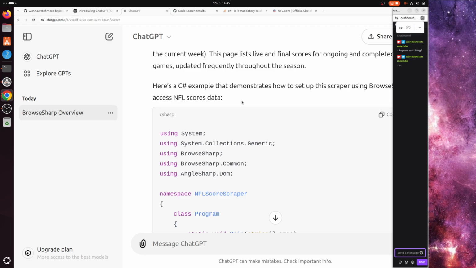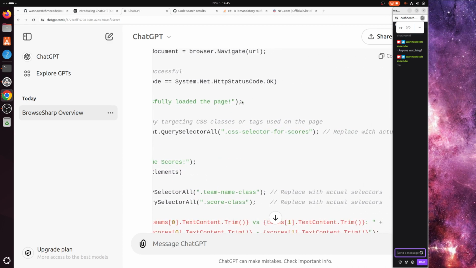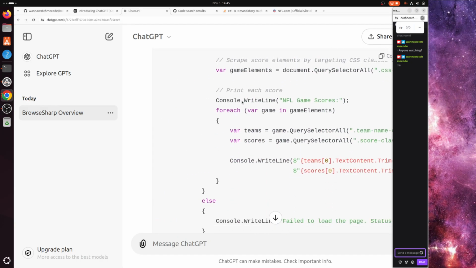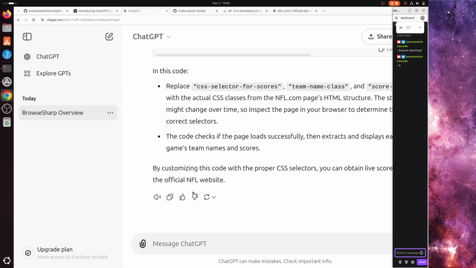Here's a C# example, access to NFL scores, CSS selector for scores, NFL scores, okay, team name, class, score.